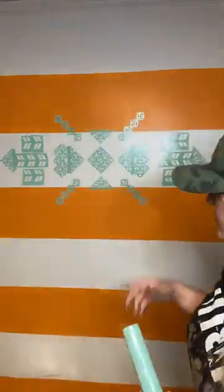So this is my little boy's room, and we just have a striped plain wall. Well, I guess stripes aren't plain, but it's been striped for a long time, and I decided we needed to add something fun to it for him. So we are going to do kind of an Aztec design.